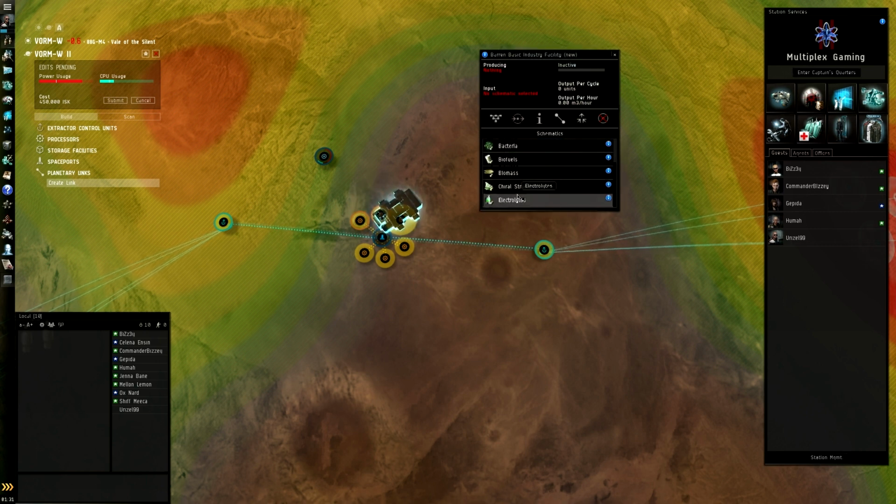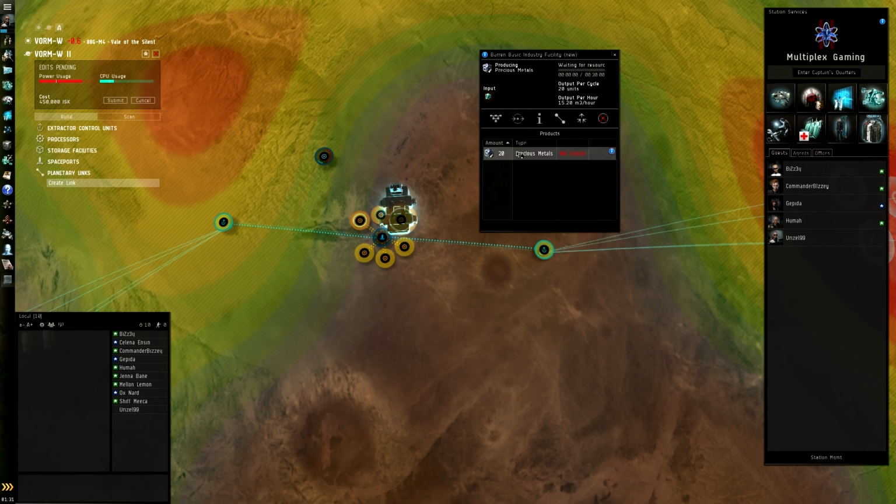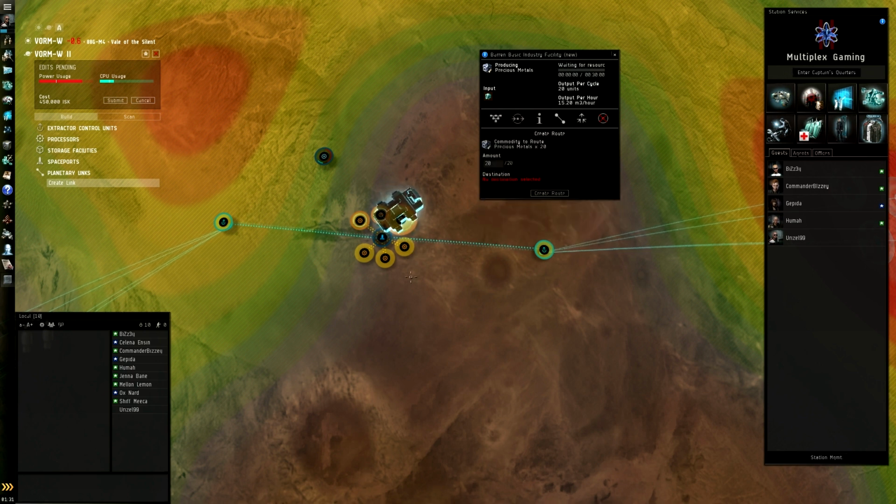Now keep in mind, these cycles are half an hour long. As you can see, cycle time is 30 minutes. We take 3,000 of the noble metals that we're extracting over here. We convert it into 20 precious metals every half hour. So this can handle 12,000. It can handle 18,000 units an hour by itself. So we shouldn't have too much in the way of overflow.